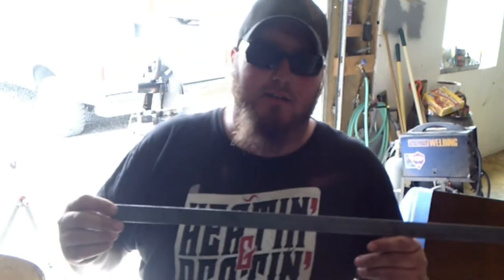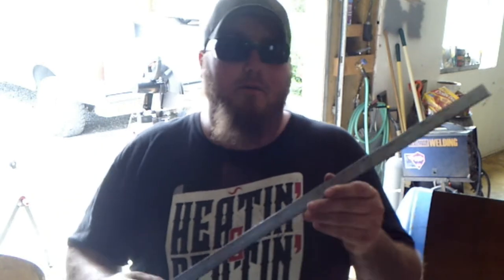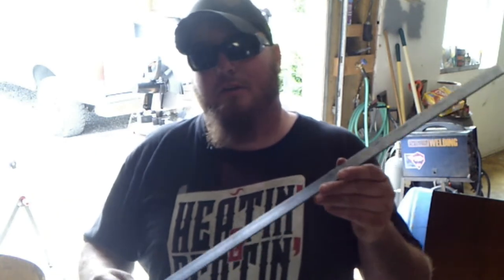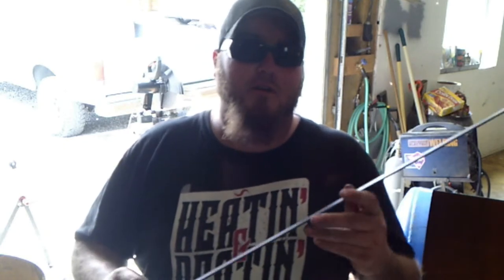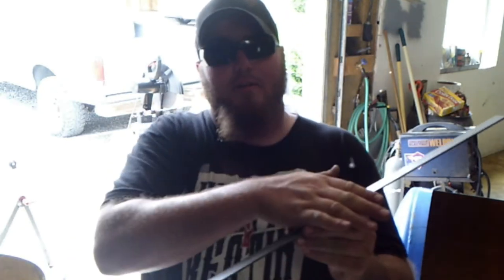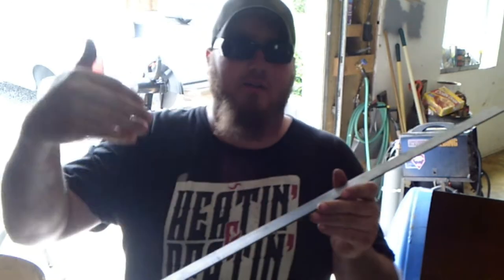I'm totally an idiot because I forgot to turn the mic on. So what we've got is some 1-inch by 1/8-inch flat bar, and I've got it cut to 26 inches. When I cut the curved side of the water tank at 24 inches, so 26, we've got an inch overlap on either end, and after I cut the other one, we're going to bend these and weld these in for the perimeter of the door so that when the door comes down, it rests on this instead of falling into the tank.